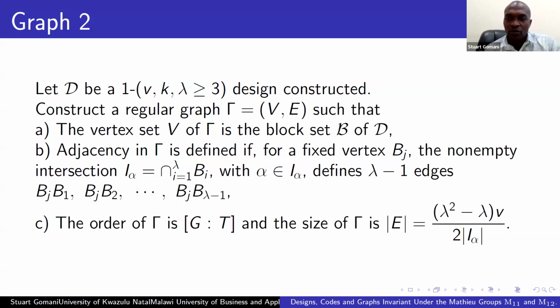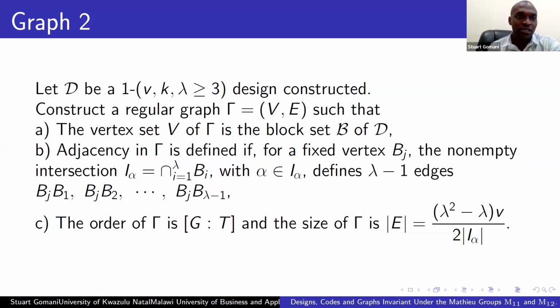Always, we made sure that the relationships that we are developing are defined by the parameters of our design, so that we know if we have the design, we can come up with a graph using the parameters of the design. And of course, it suffices to say that we were using Fisher's result to make sure that this is the case, that we are able to relate the parameters in the graph to the parameters of the design.